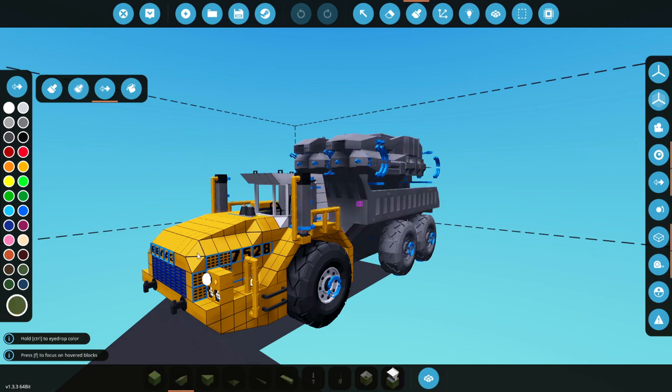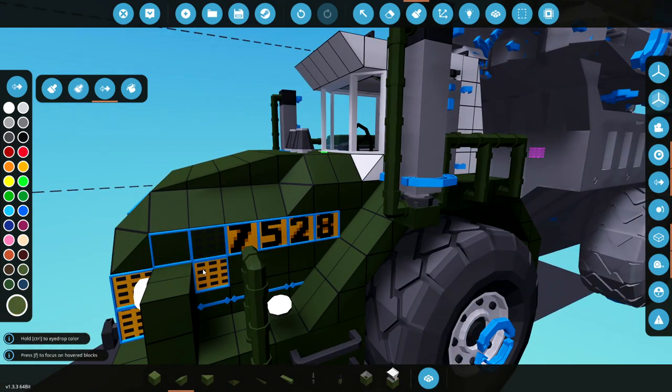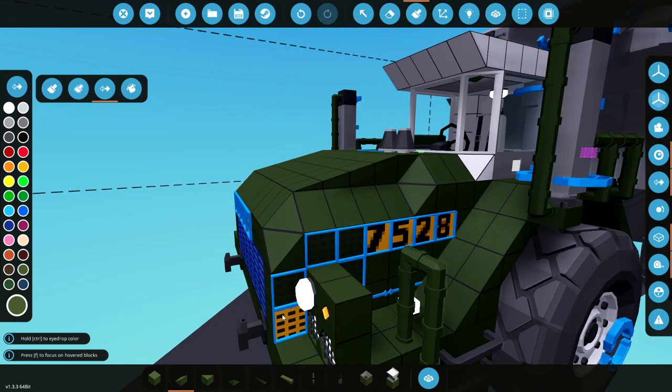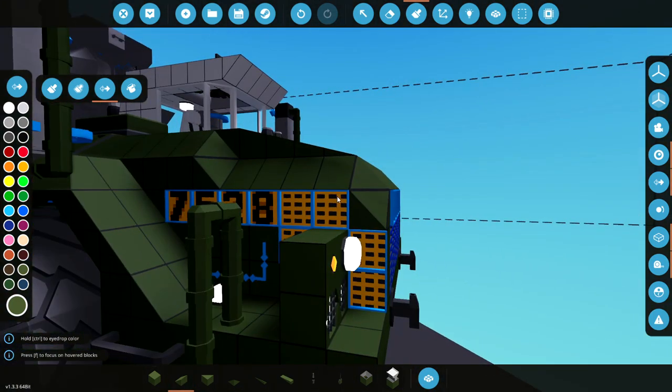So I'm actually going to change this to be green. There we go. Now we look a bit more military. There we go. That totally makes sense. That definitely... It doesn't make much sense. But whatever, it's fine. There we go, we're going to go ahead and whack all of those in. Very good. And we'll do this side too.